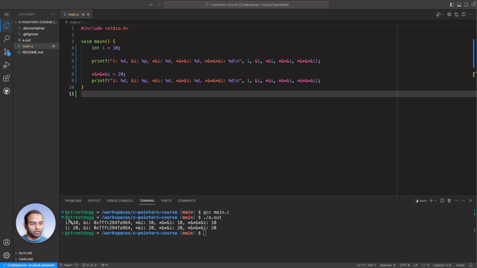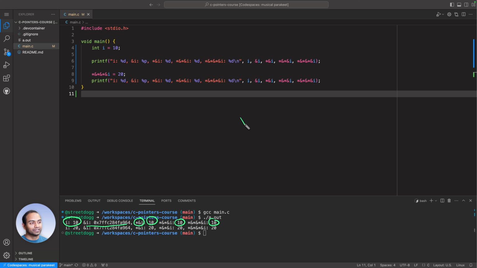So I value is 10 here, and the address is something like so. And if you see, star ampersand I is 10, star ampersand I is 10, star ampersand I is also 10.